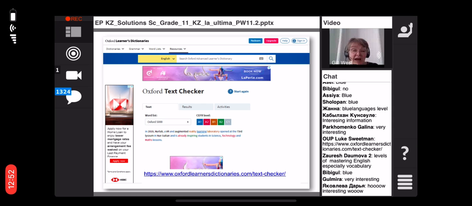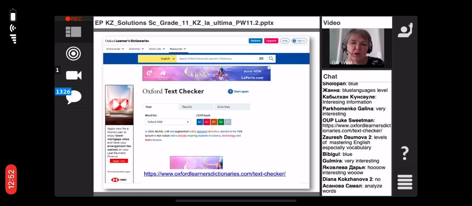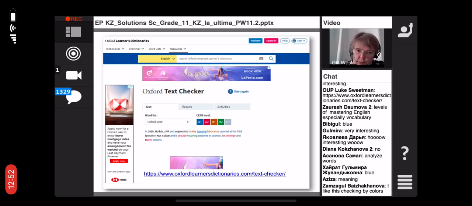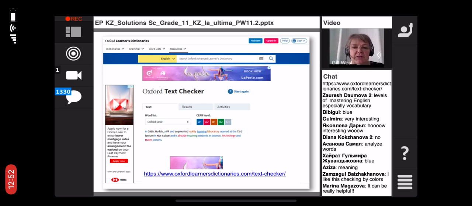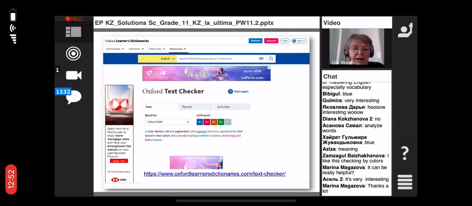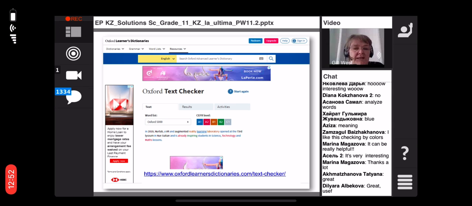I totally agree. I think it's the most fascinating thing, and I think it's very useful to share this with your students, don't you? Because they can check a text. They can also check their own writing and see what sort of level their writing is. It also shows them that in a text level, they're not going to have all green, green, green, green because they're a B2 level. There will be a range there. So I thought this was really helpful, and I think it's really, really helpful to teach our students how to use it.